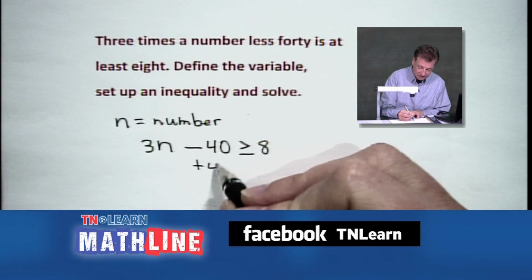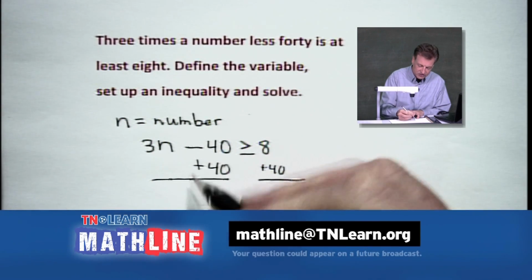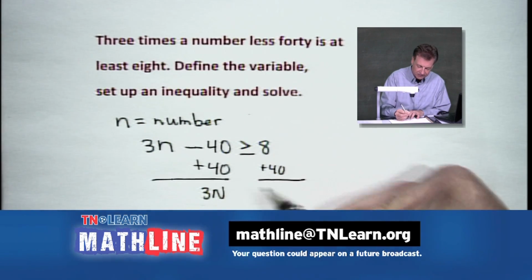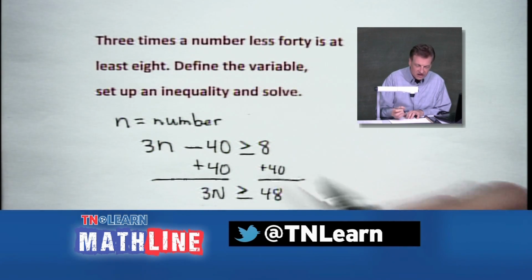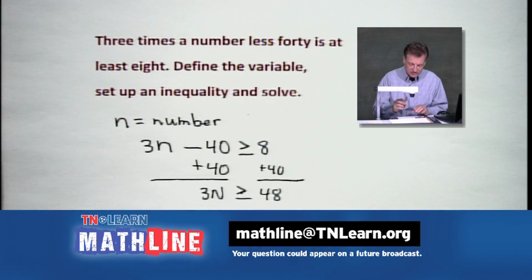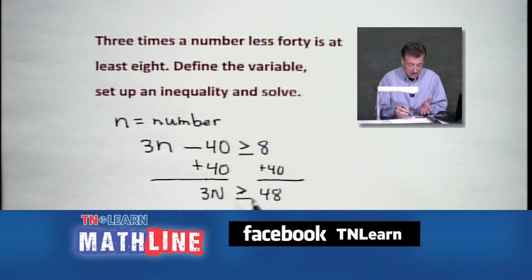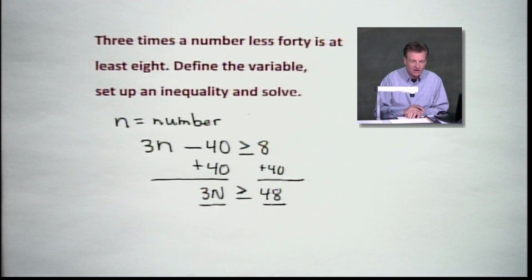Let's add 40 to both sides. And nice thing here, we don't have to worry about the switching signs, but we got 3n. Over here we got 48, and we still have this greater than or equal to. Now folks, I haven't done anything but add 40 to both sides, so that does not switch or shift the inequality. Only time you shift an inequality is when you divide or multiply by a negative number to both sides, all right? Multiplication and division. And this was actually positive anyway, so in most cases we probably weren't even worried, but I just wanted to make sure we understood when we changed the order of that inequality.